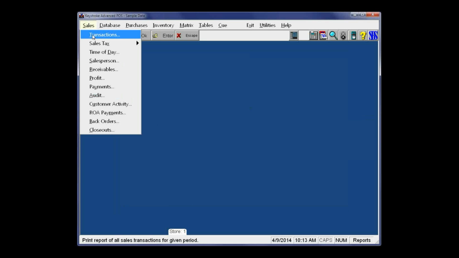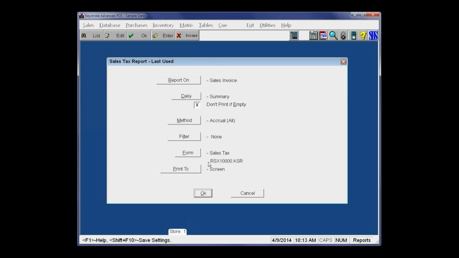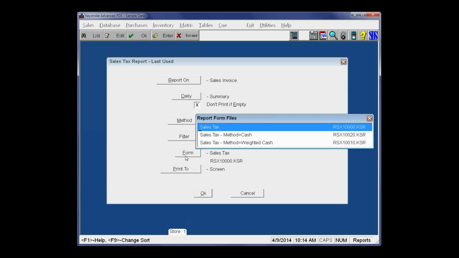ST is sales transactions. So SX, if I look at sales tax, you see the form names are going to be RSX, and then that 4th digit, the 1, that tells it it's our SBS report, or the 000. So when you create a new report, you give it a little bit of a different number so that it knows that's not a standard report. When you upgrade or reinstall Keystroke, it doesn't get overwritten. So remember, that's just report, and then the letters from the pull-down menu.